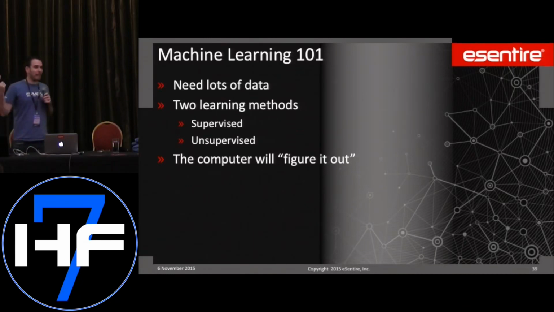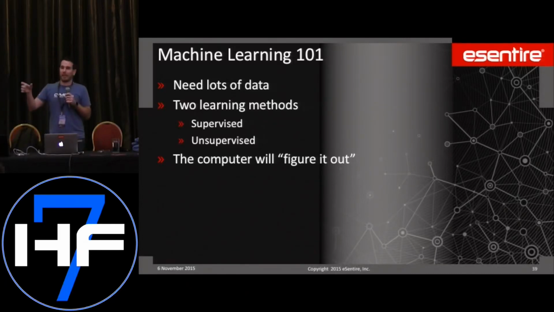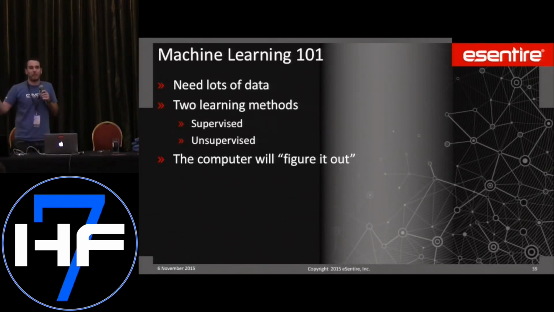One of them is a supervised method, which basically means I'm giving, think of it as an Excel sheet, a number of columns that have all my data, and the last column is not the prediction, but what I know the truth is. So let's use whether the AP is malicious as an example. I'll throw a bunch of data in different columns, and the last column would be, yes, this is malicious. Next row is going to be, no, this is not malicious. If you have a lot of data, the computer is going to learn a lot faster, and it's going to start giving you predictions.